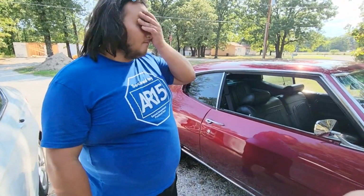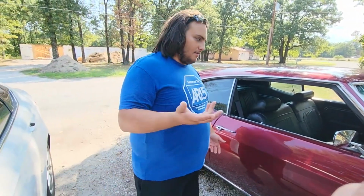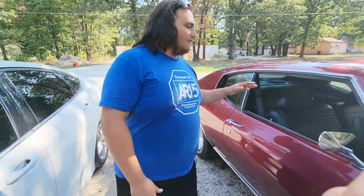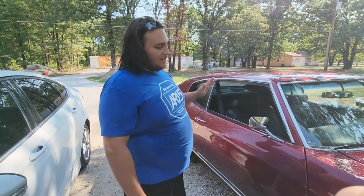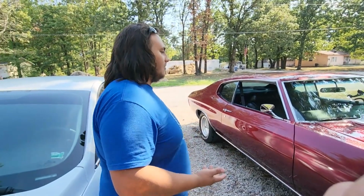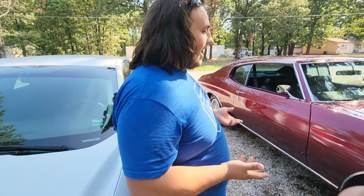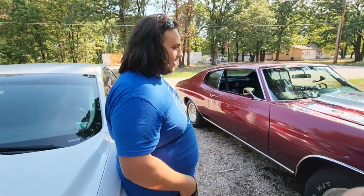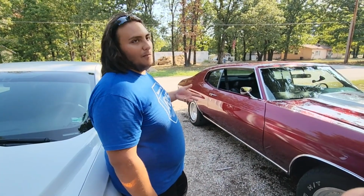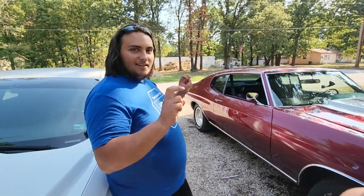Do you want luxury, or do you want old-fashioned? You want luxury, you want technology, you want new. Or do you want old-fashioned bulletproof? And that's a good point, bulletproof. This car, I've had very few problems with. So when people say they'll nickel and dime you, to a degree, yes, because a nickel and dime situation can be what you need to actually make the car work. You might have to give the car money to get it running. Or you can have a car that runs fine and you don't really need to put anything in it, but you want more of those accommodations to make it more comfortable to drive. Therefore, it is still nickel and diming you.